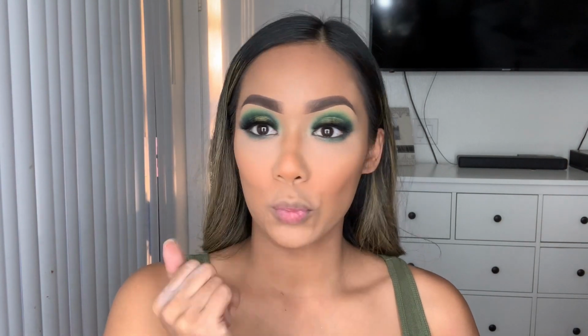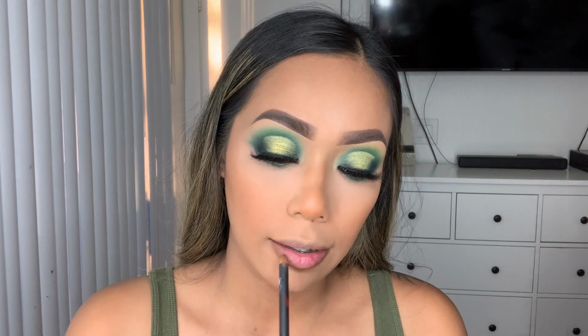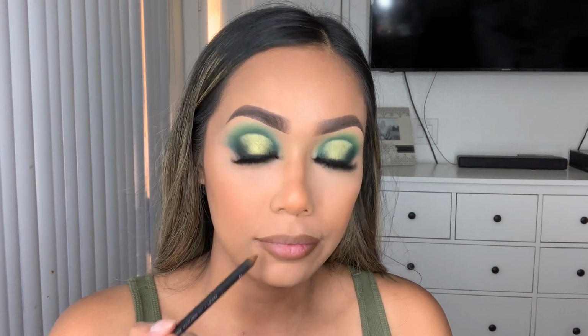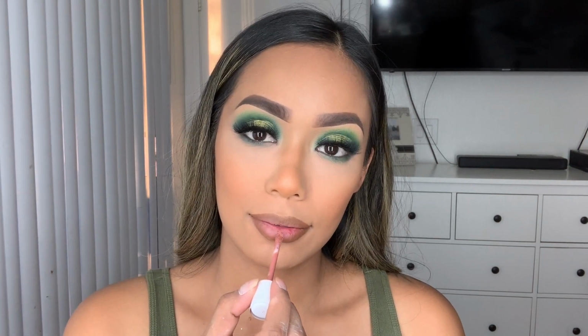And now I'm going in with Cork lip liner. And I like to overline my lips. And I want to keep the lips really nude because I do have a very bright eyeshadow going on. So I'm just going in with Dose of Colors Truffle Liquid Lipstick.